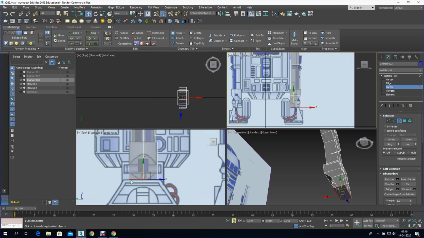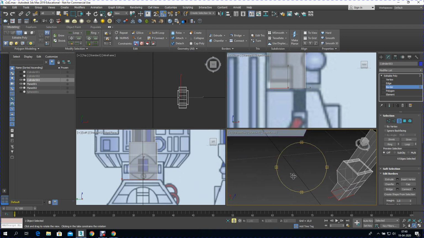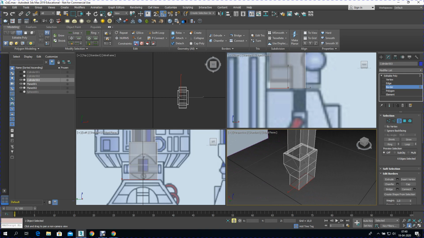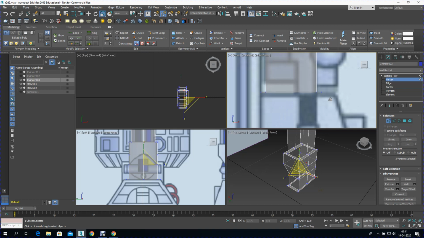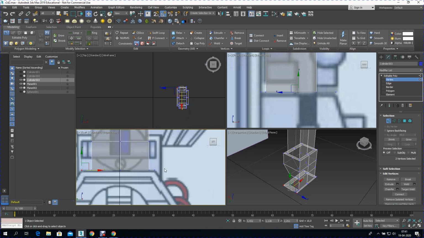Good, we have that, and now we're going to go ahead and make this shape right here, which is the leg. So we are again going to extrude it on all planes, so we're going to rotate so we see what we are working with. And then we're going to go to scale, hold shift, and extrude it outwards. So then if we have that, we have to make sure that these vertices are lined up to the mesh. So we take this top one right here, and then we bring it right to the side, and this one right here is more or less lined. That's good. And we take this one to the front, line it to the front here. That one's more or less.